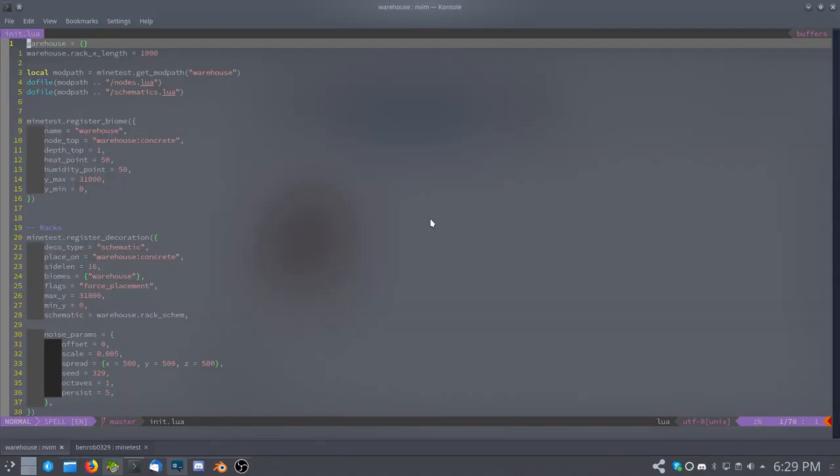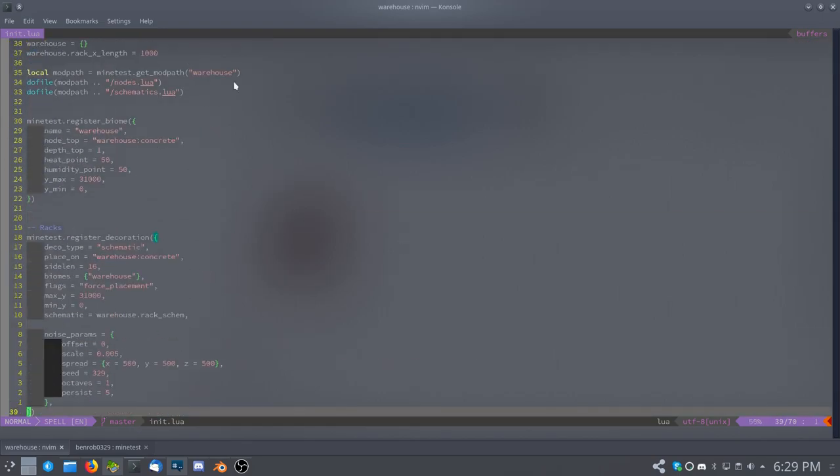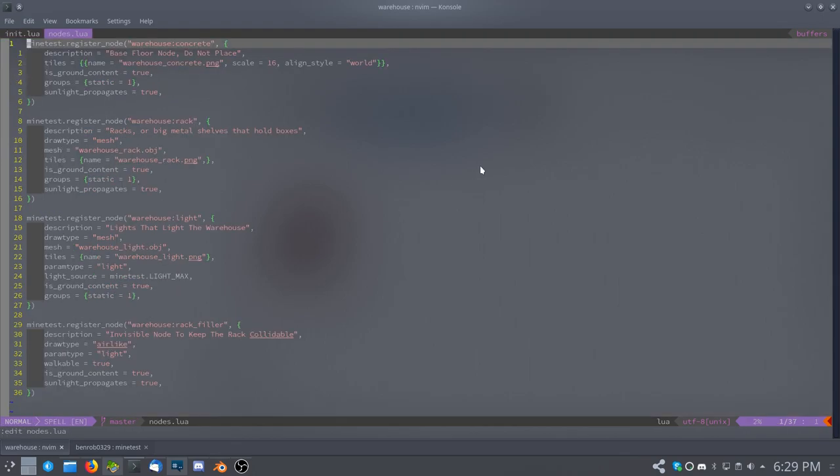to make sure that you can't walk through the shelves. Okay, after a lot of work and rewriting it a few times, we finally have the filler nodes for the racks. I've also cleaned this up quite a bit, so now we essentially just have the biome definition and some global stuff set, a loading block modifier to place the filler nodes, because that's honestly just the best way to do it. All the nodes are defined in here.